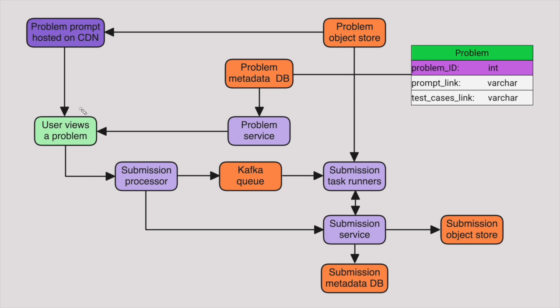Another use case here, if the user puts his own test case in the browser for the problem and sends it to the server. This way, there is no way for us to compare those test cases against predefined results. For this use case, you would need to pass the custom test cases with the code submission, store them in the submission service. Then we need to download a predefined code solution for the problem, run the custom test cases against the code solution, and then execute the user's code for this problem, and then compare the results. So there are a few more steps for the code execution.